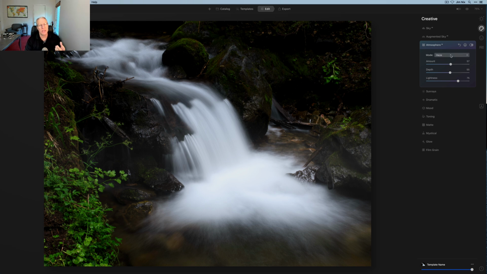So it's just a tool that gives you a little bit of interest and atmosphere, as the name implies, a little bit of moodiness. I'm having fun with it. I'm going to continue to experiment. I think you could do cool things with portraits, cityscapes, lots of different things. I'll definitely be back with more on Atmosphere AI, but I just wanted to give you an idea of what the tool looks like and how it's operating.